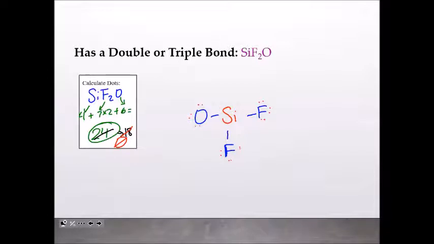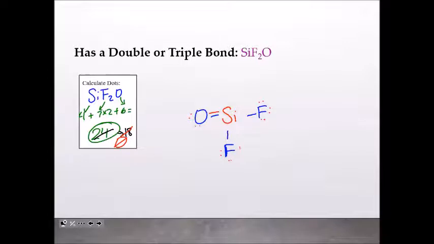So we are going to have to use the idea of making a double bond. Now, which one of our ligands has the ability to do a double bond? Oxygen, because remember, fluorine can only do a single bond with 3 lone pairs. So, what you do here is you take off a lone pair from the oxygen, erase it, and you contribute it to the bond between the silicon and the oxygen. So now, if you look here, there is a double bond between the silicon and the oxygen. And now silicon has a total of 8.